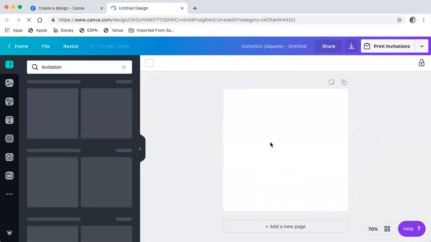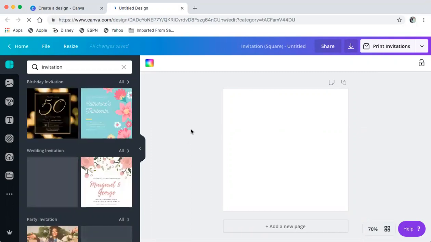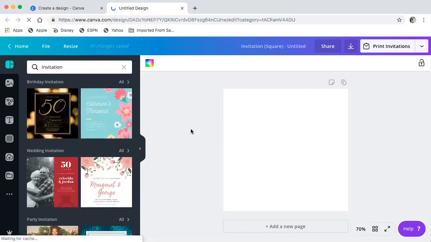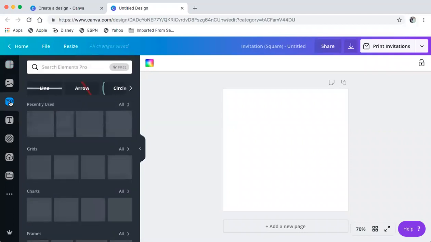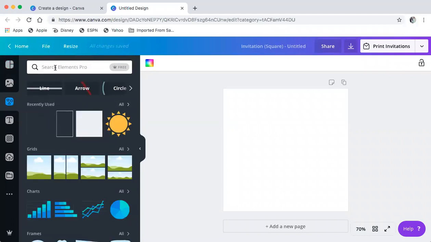And my screen might look a little bit different than yours if you only have the free version. But if you're going to be using this a lot for your business, I suggest paying the $12.95 a month. It's super cheap and worth it because you get all the extras. And actually, correct me if I'm wrong, but you might not even be able to do this in the free version. So let's just see here.